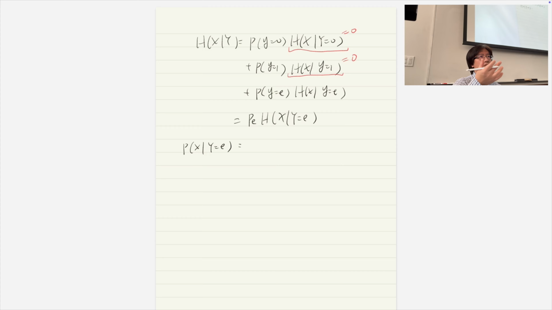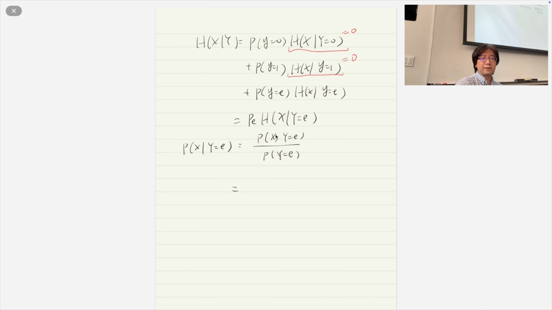Normally when we compute a conditional probability, we just compute it directly. If you cannot compute it directly, then just use the Bayesian rule to see whether we can get something more manageable. Here, clearly computing that is not easy. Given x, computing y is easy, but given y, computing x is normally harder. So basically what we use is the Bayesian rule. We write the probability of x given y equals e over the probability of y equals e.